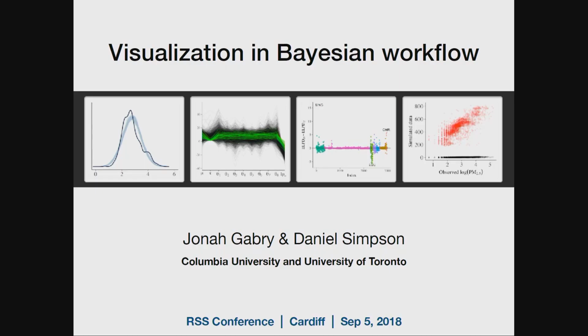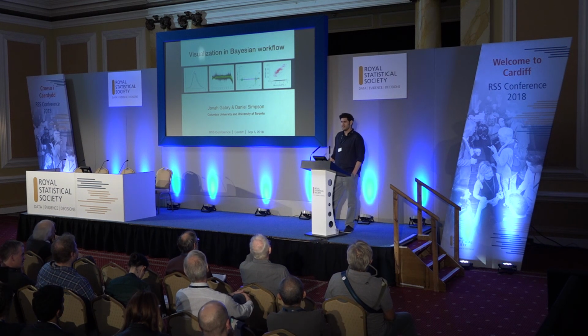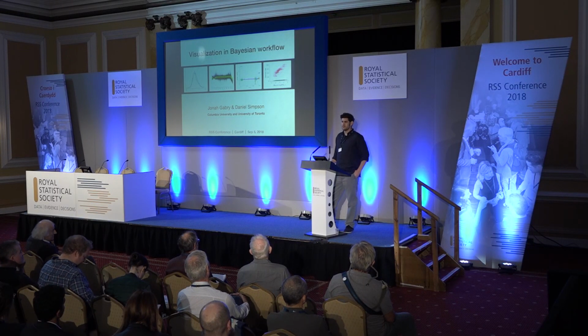So primarily what I work on is statistical software, in particular statistical software called Stan, which is used mostly for fitting complicated Bayesian models. Dan also works on Stan, but many other things too. And this paper really came about because we've been releasing all this software, and we get a lot of questions about, right, how do you use this? What's the workflow? And we didn't really have great satisfactory answers that were accessible enough to all the communities that we wanted to be using the software.